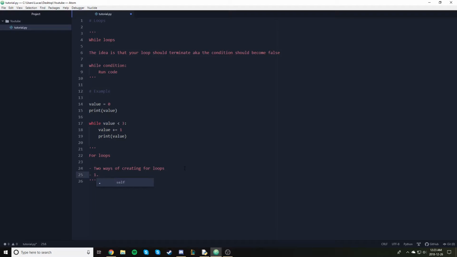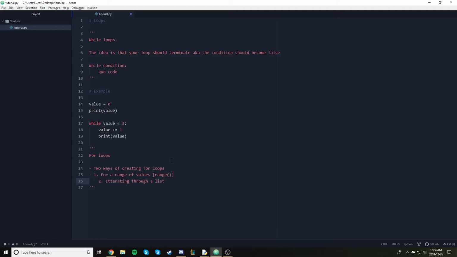So way number 1 is going to be when you want to use a range of values, and we're going to be going over, actually I'll put it in square brackets here, a function called range, and just how that comes into play with a for loop. And then the second way, don't mind the not aligned indent, is iterating through a list essentially, and we'll get to that when we do our examples.